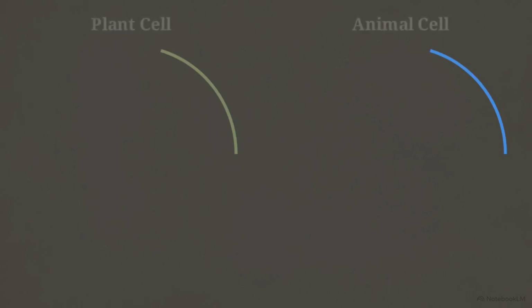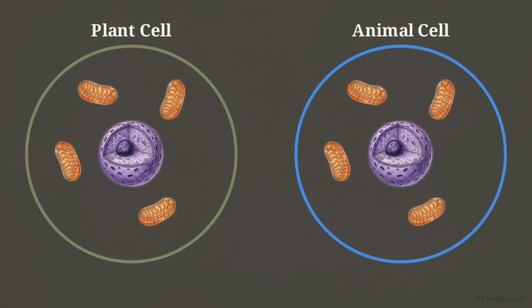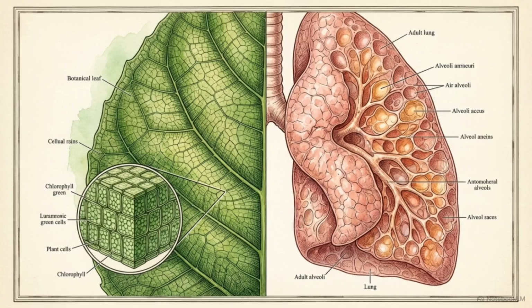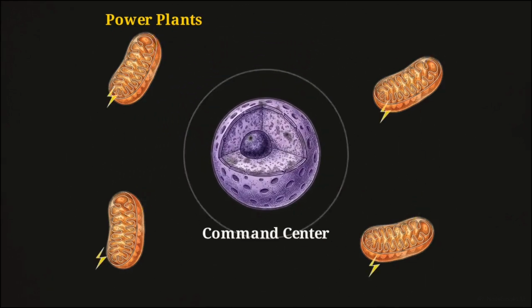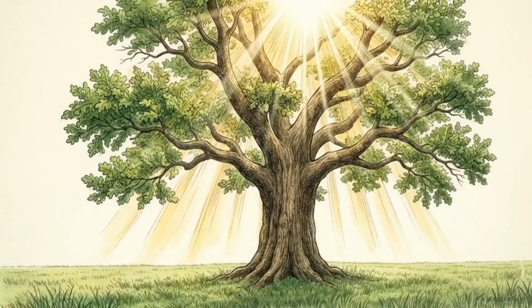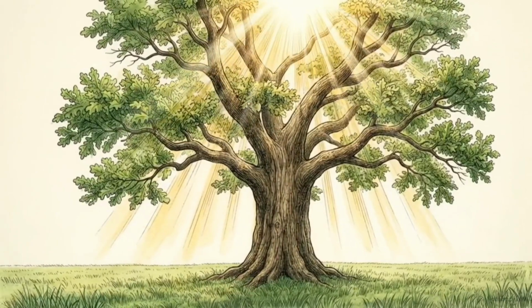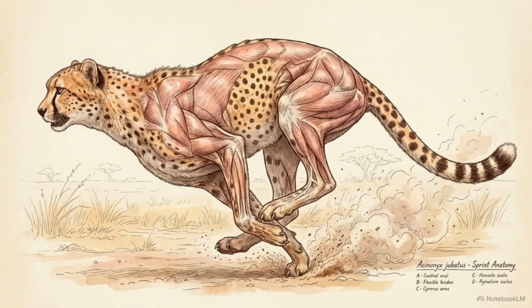Both you and that plant are made of advanced microscopic factories that share the same basic layout. Whether it's a leaf or a lung, these cells use the same equipment: a central command center for instructions and internal power plants to keep the lights on. Even though their interiors are identical, the outer architecture of these cells went in two opposite directions over 1 billion years ago. This physical difference on the outside of the cell is the reason plants can stay stationary and eat sunlight, while animals are forced to move and find food.